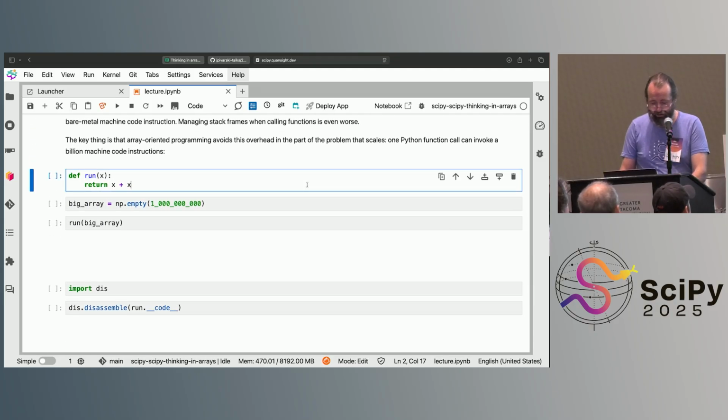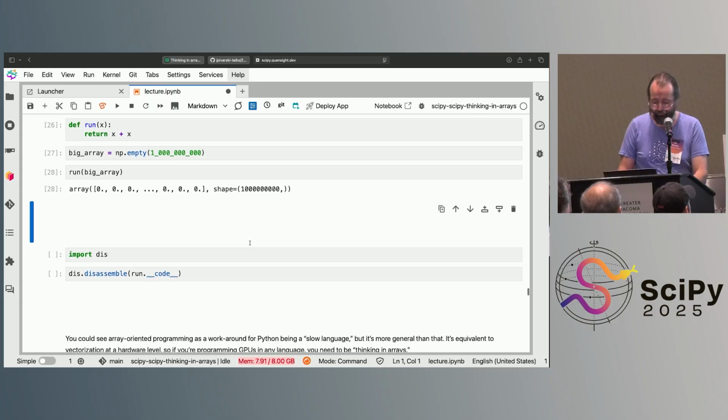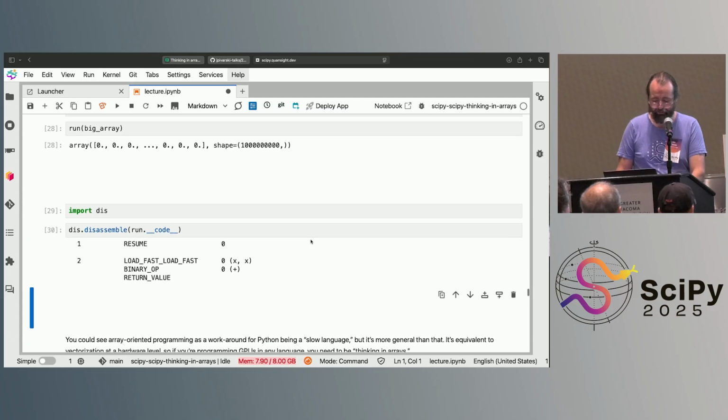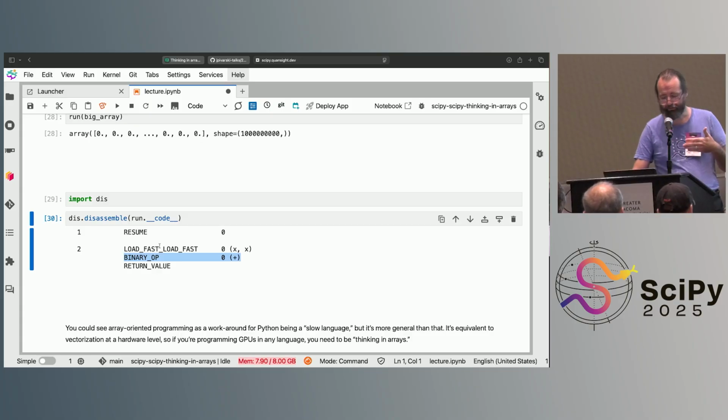So I've been talking about bytecode instructions. We should look at them. So if you're doing some function like x plus x, you can actually look at the Python bytecode instructions with dis, the built-in disassembler. This is what I'm talking about. This function starts into a function. There's a bytecode for that. Loads x, and then runs a binary operator on it. This binary operator, these are the things that the Python virtual machine is stepping through. This binary operator doesn't know anything about what x is, and it has to check every time.